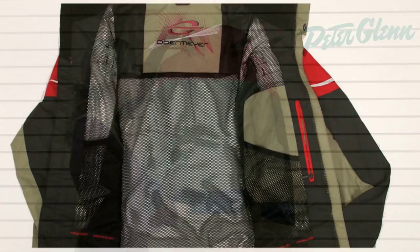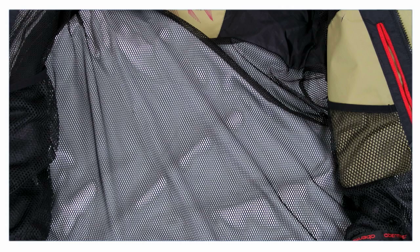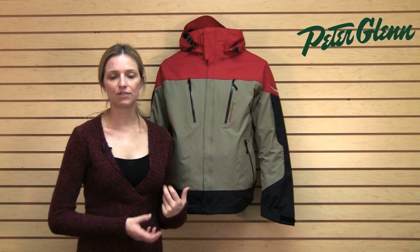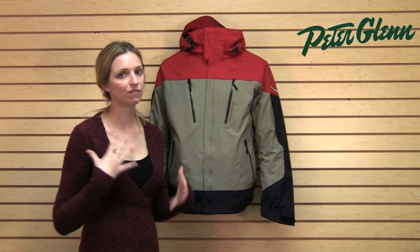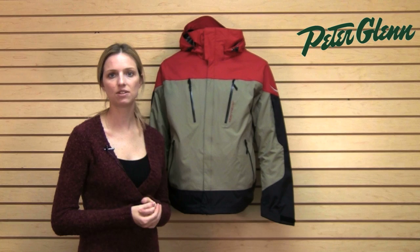One of the cool, unique things about this jacket is that it's fully lined in mesh. You wouldn't think of mesh as a material appropriate for skiing, but it actually is really nice. First of all, mesh is very breathable. But second of all, it's very good at wicking moisture away from your body. So if any moisture does get in there and build up inside, the mesh is going to help pull it away from your body, out towards the fabric where it can be released, and you don't feel sweaty or uncomfortable inside. Also, mesh slips really well with your layers underneath, so you're not going to have a bulky feeling.